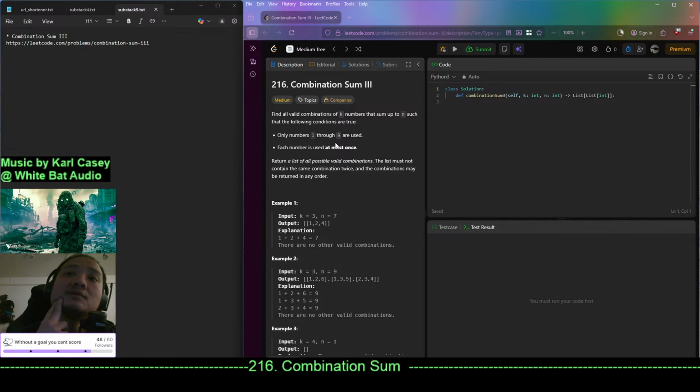Only numbers 1 to 9 are used. Each number is used at most once. Find a list of all possible valid combinations. So like the example they have, k equals 3, n equals 7.